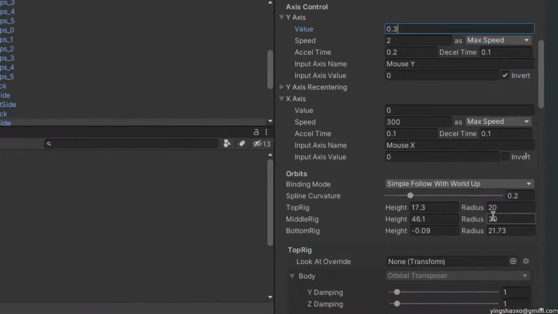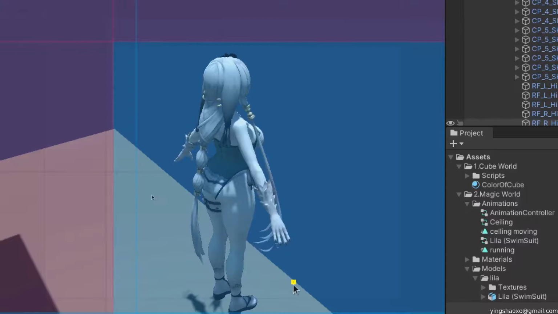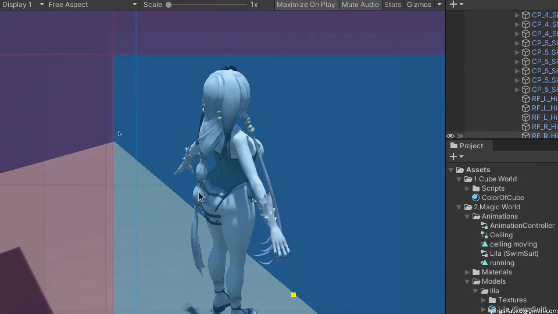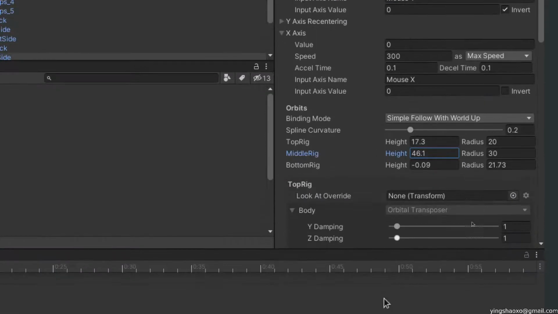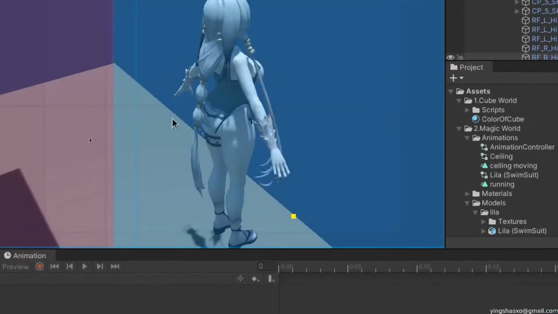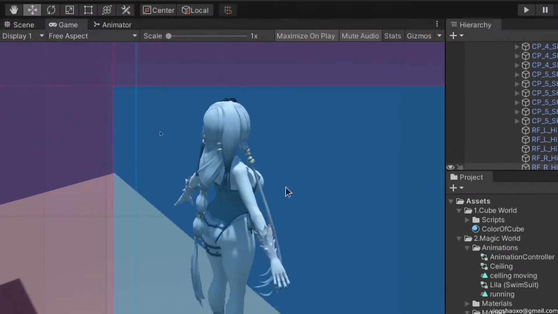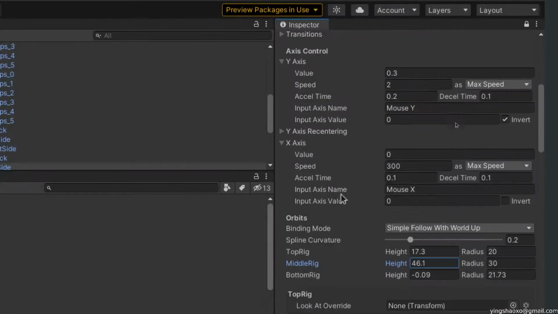In this case, you could still change the height if you do not feel the body center is in the center of our screen. You could change the height of the middle rig here. And also you could change the middle rig offset right in here. All you have to do is change the Y value, and you would see the results. I feel okay about this for now. And if you feel it's cool, you could go to the next one.